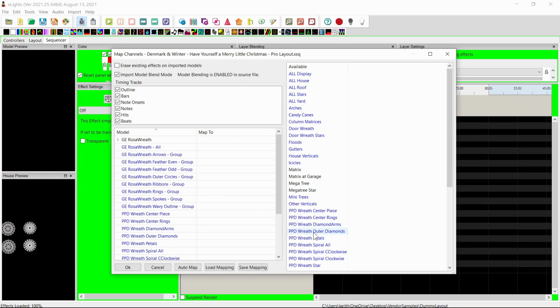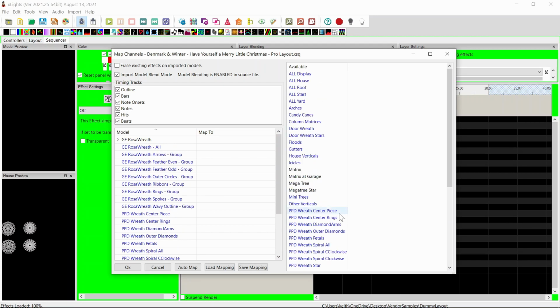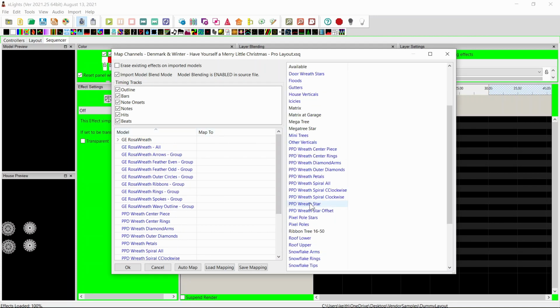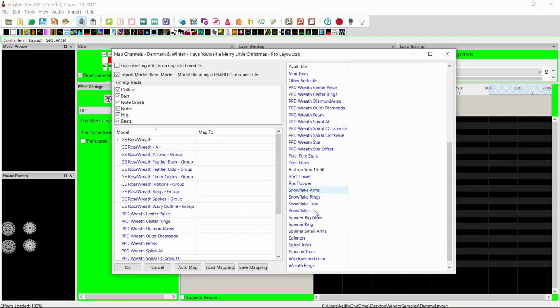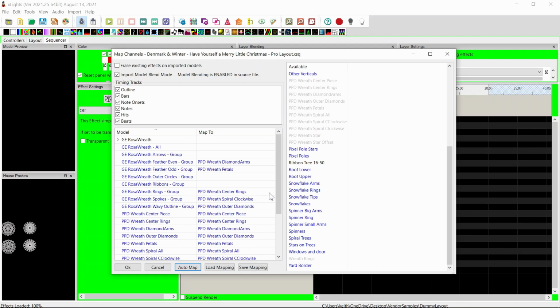So here, obviously, the PPD group names are now all well matched, and we'd expect them to match, but there is no Rosa wreath, etc. which of course would be a little bit frustrating to a person who had these two props. They're going to have a bit of work to do. But in this case, I've kind of made some decisions for them to guide them to say, well, if you've got someone who's sequenced a PPD wreath, here's how you might make it look reasonable on a GE wreath. Now, I'm not saying it does look reasonable. I'm saying, imagine I had. And so you click Auto Map. And what that does is it comes in and it maps, in this case, the PPD wreath.